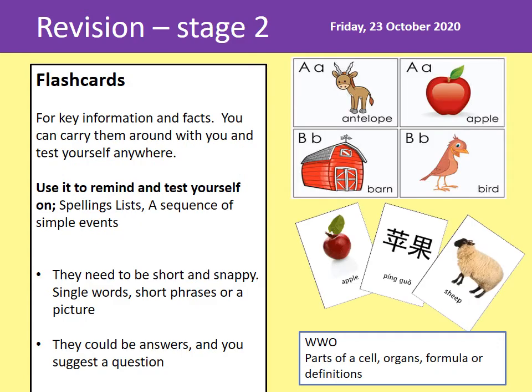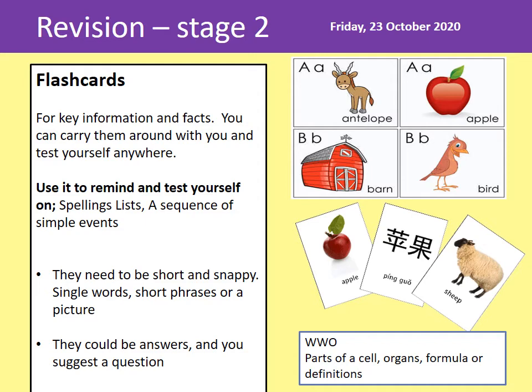Once you've got your concepts embedded, then the next stage of your revision is to get the nitty-gritty detail. And I'm a big fan of flashcards, but other people aren't. So when I do flashcards, I write a key term or a key word on one side, and I'd write the definition on the other. I would start by looking at the definitions on one side, when I came to revising them, and thinking, can I think of the keyword that links to that definition? If I could do that, I would then have those cards turn the other way in my stack.